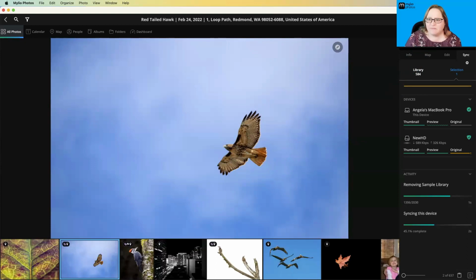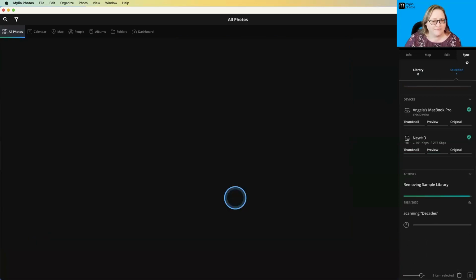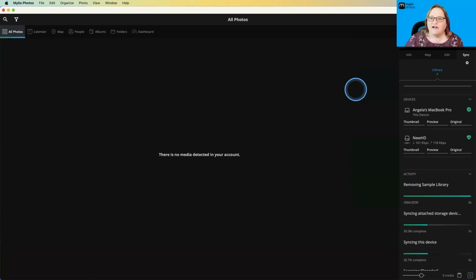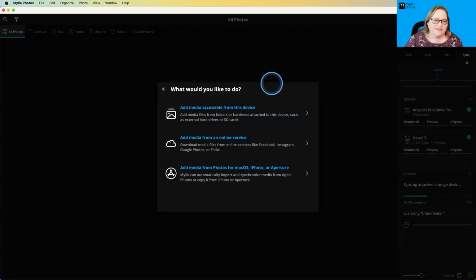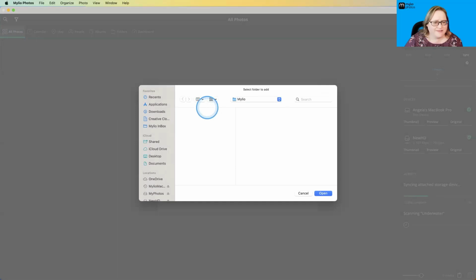And you'll see our activity monitor up here in the upper right doing some things. Give it a few seconds and these pictures are just going to disappear and we'll end up with a completely empty library. There we go. Empty library. All right, so now let's add some of our own pictures because this is where things actually are entertaining. Click on Add Media, and I'm going to choose to add media from this device.